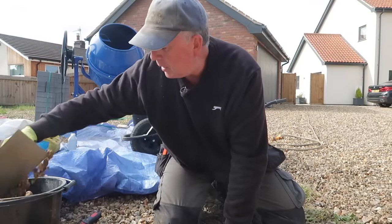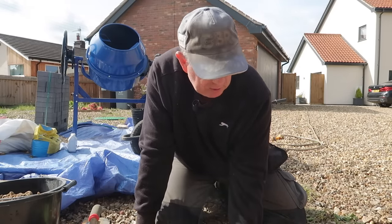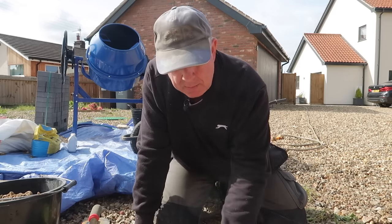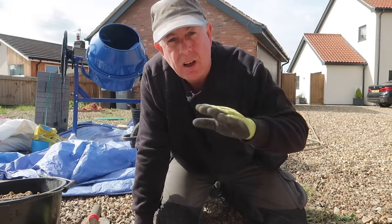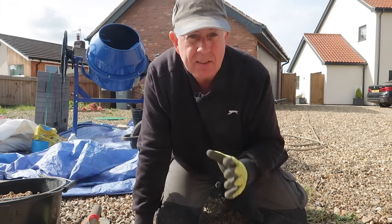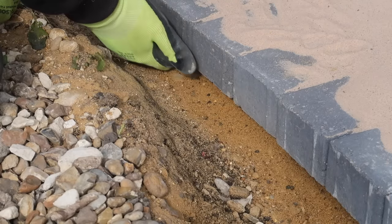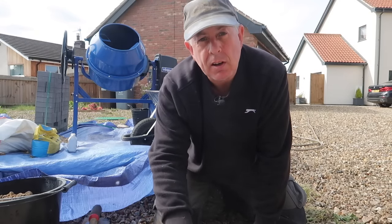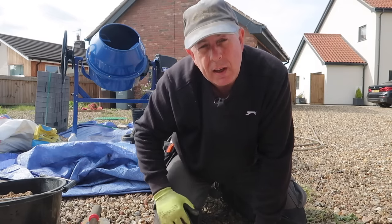Now this is the slightly unconventional part of what I'm doing today - that's doing the concrete surround to stop the perimeter blocks moving at the end rather than at the beginning. This doesn't work on a driveway because the perimeter blocks on a driveway need to be fully bedded with concrete so that when a car rides on top of them they don't move. This isn't the case here because this is really just like a footpath, so the loading is completely different. What I've done is I've actually undermined the blocks by about 30-40mm all round so I can get concrete underneath and benched on the side, which gives enough strength on the perimeter to stop them going down if someone stands on them, and enough strength on the side to stop them moving away in time.